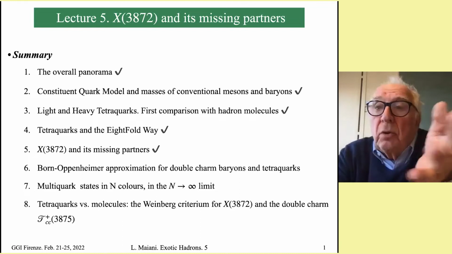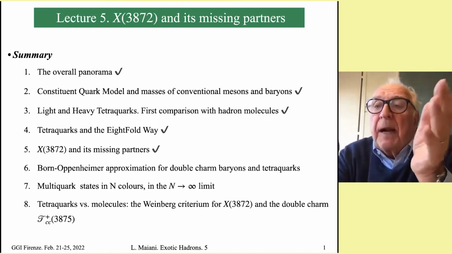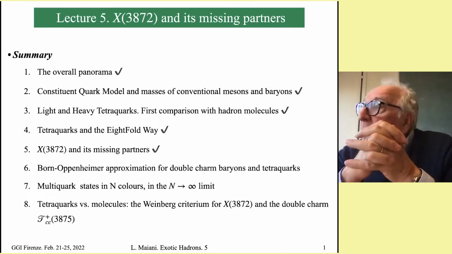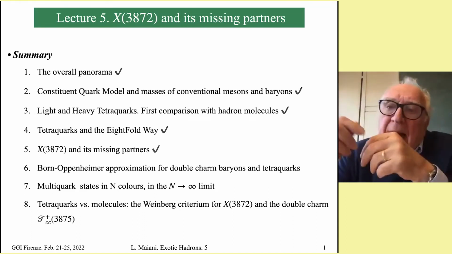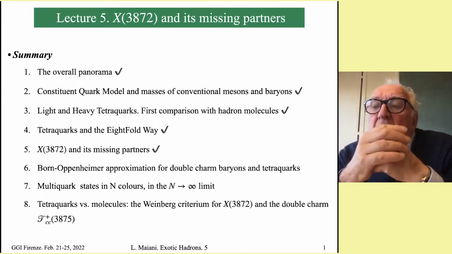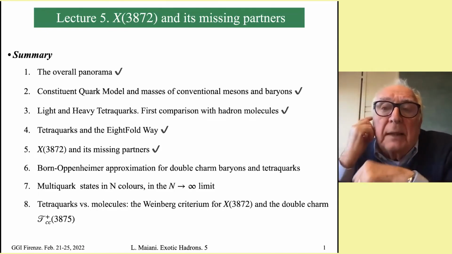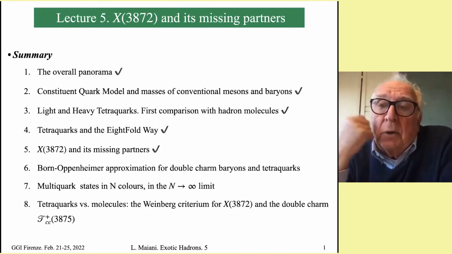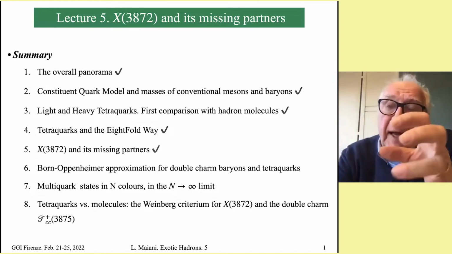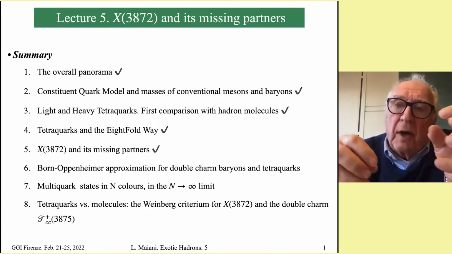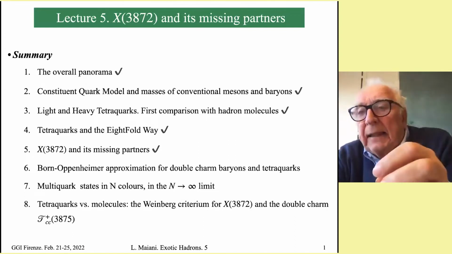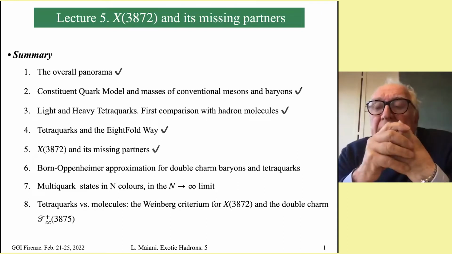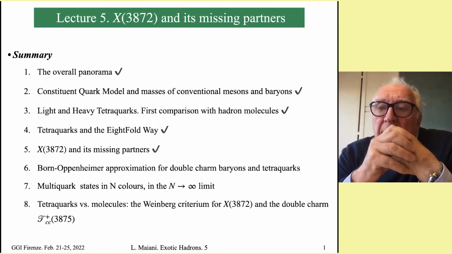And you fit all the masses with these parameters, obtain a reasonable fit, and you get the average distance of, in fact, the average 1 over R distance of two quarks inside the baryon. And this is the parameter that they gave. And we are using that, extrapolating to the case of the tetraquark, in which you have a different geometry, because you have a diquark on one side and an anti-diquark on the other side. And we find the results that I just illustrated.